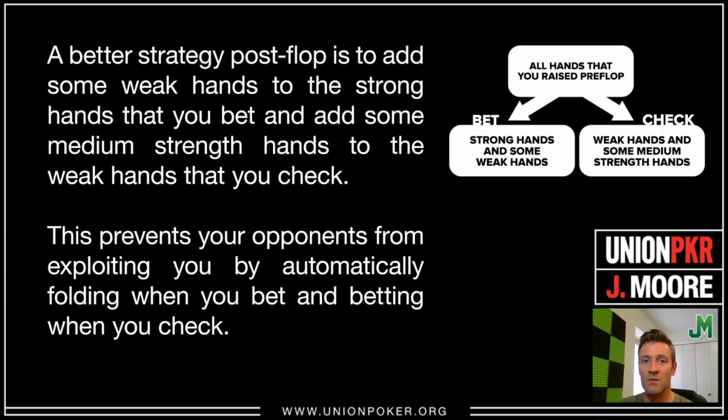And what that's going to do is elicit some bluffs out of your opponent, which is going to gain you some equity with your medium strength hands that they might have folded, their bluff type or weaker type hands too if they were included with the betting range. But it also protects the other weaker hands in your checking range. It doesn't allow your opponent to just bet every time you check, and it's going to allow you to see more free cards and realize more of your equity with those weaker hands that are in your checking range.